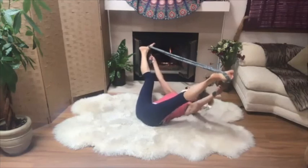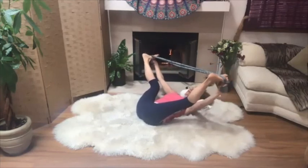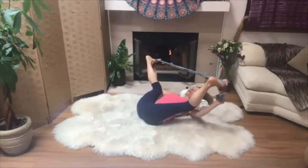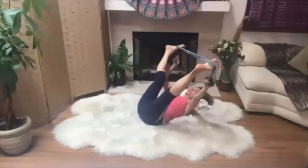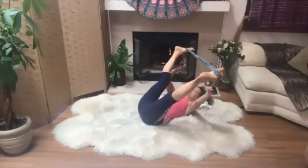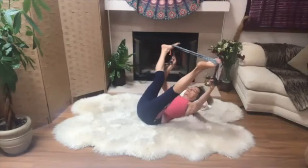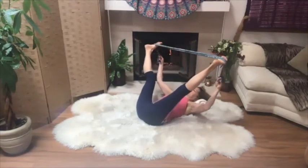If you are using it in this manner, you can also bend the knees and imagine pushing up into the strap as you pull down on the strap, creating some tension here. You can play here with turning side to side, which is just a tilt of the pelvis from right to left.